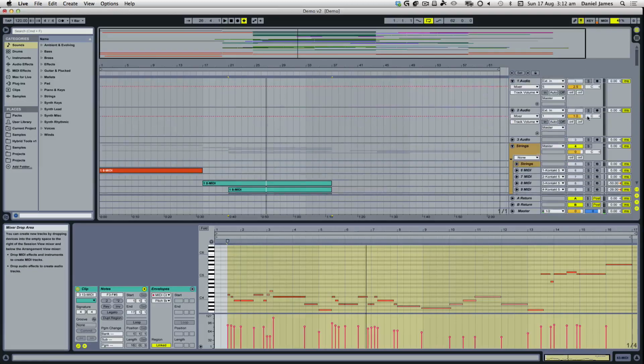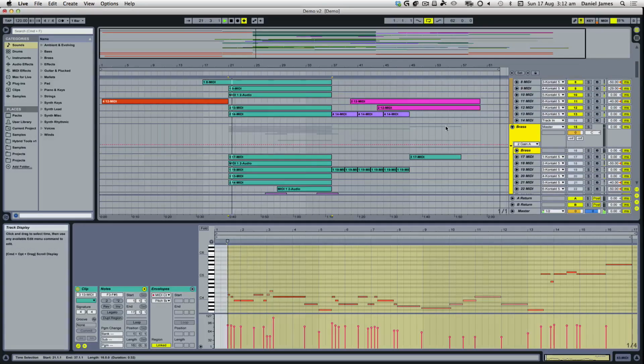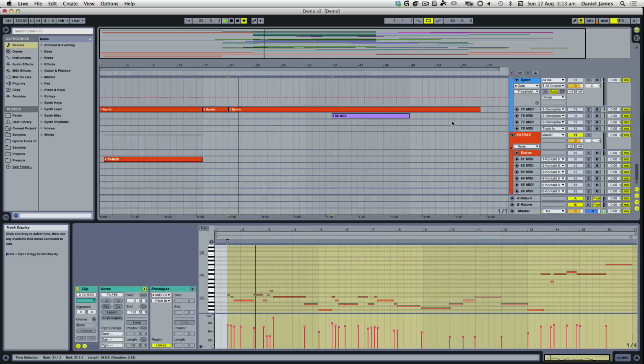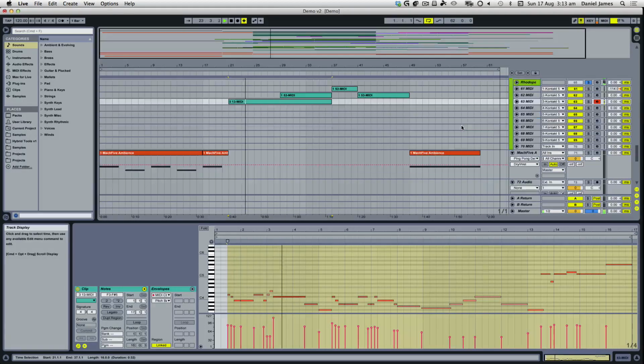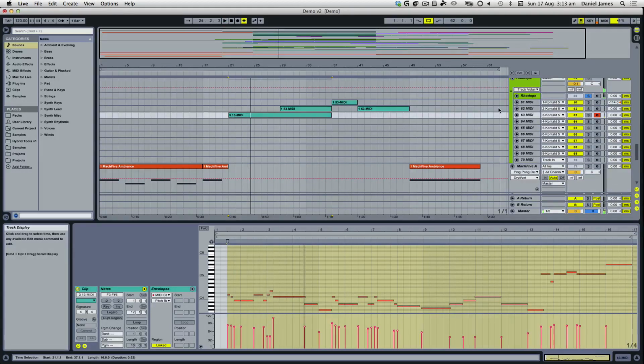Let's layer that with the string section. Probably doesn't sound like it's doing much. If I take it away, you'll hear that it will take that sound away.